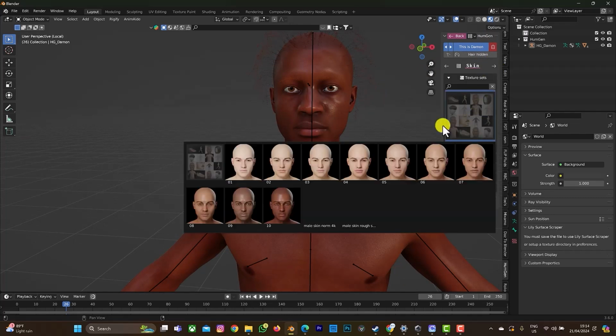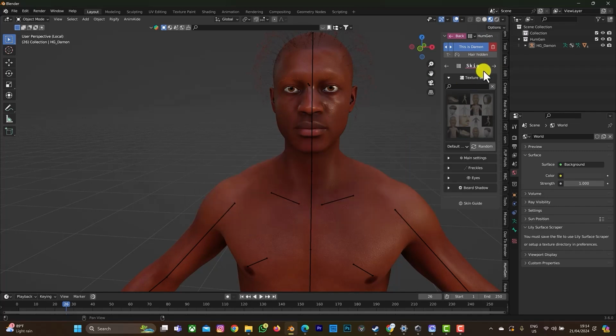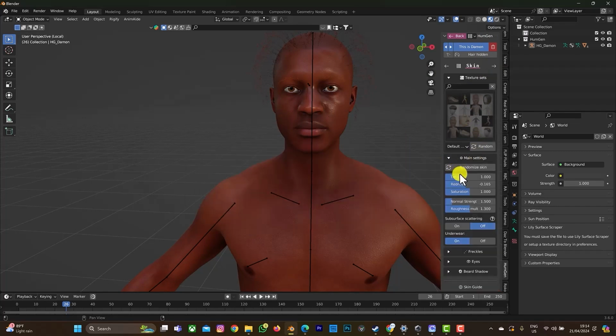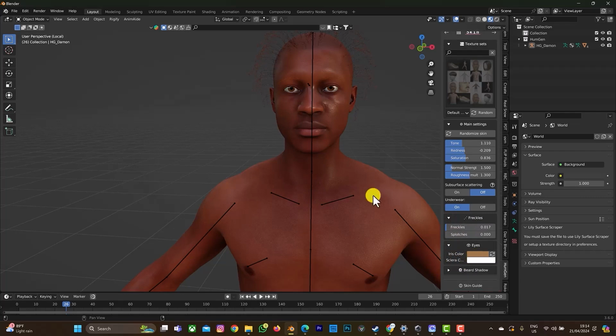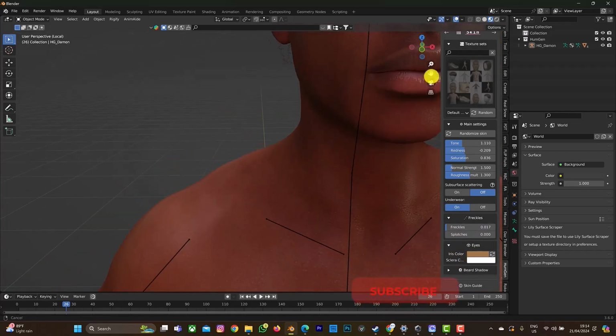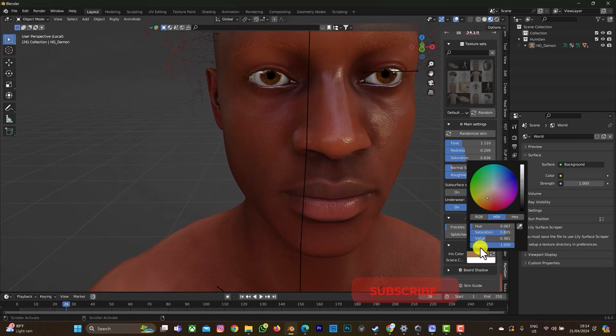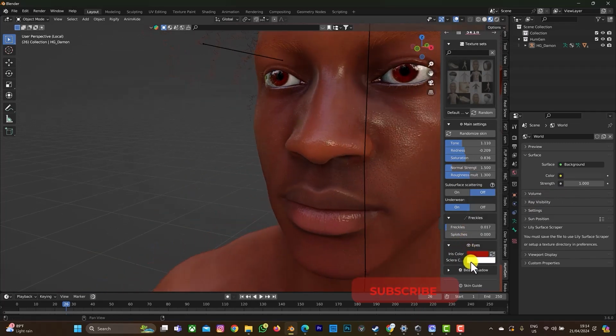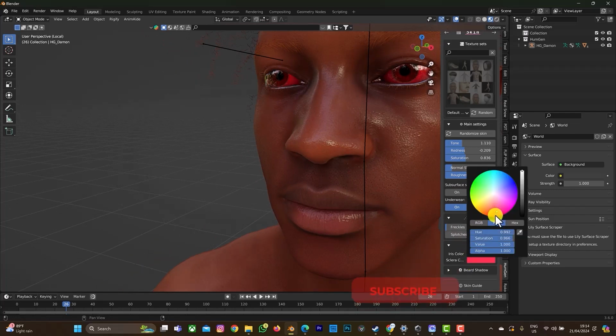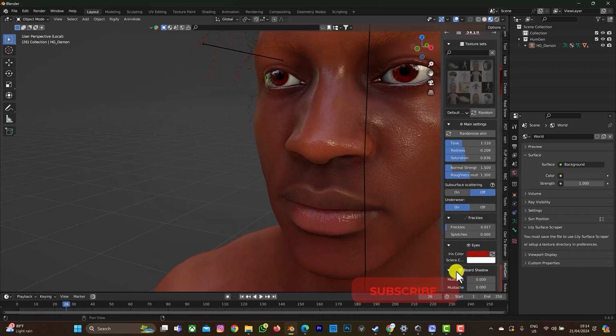This is the skin. You can select this if you want to change the skin color. Also, these are the main setting, the tone. You can see the redness. So play around with all this and scroll down. So these are the eyes you can see. So when I scroll through, if you don't want the brown eyes, you can make it red, the vampire look, or you can see this is it here. You can see this. So you can tweak it to your taste.